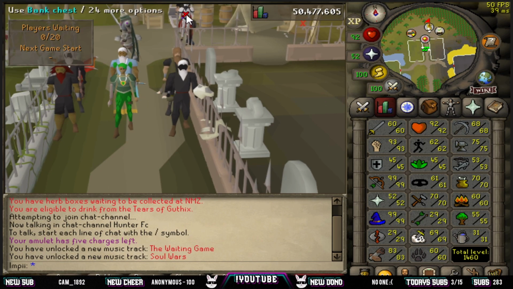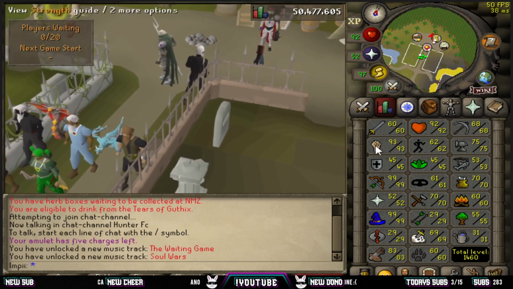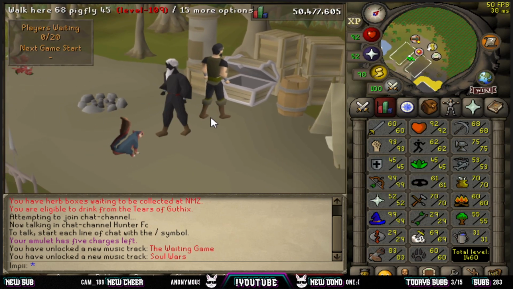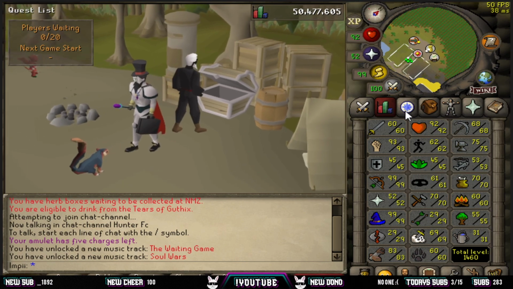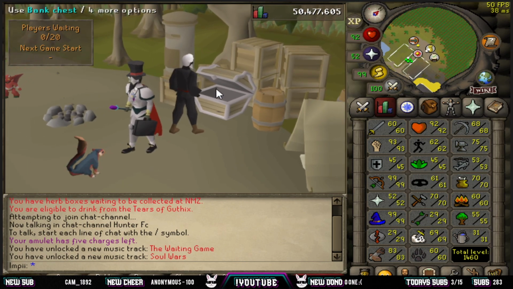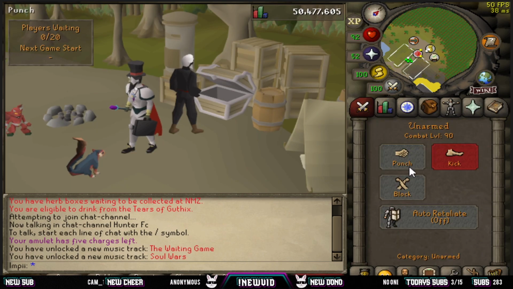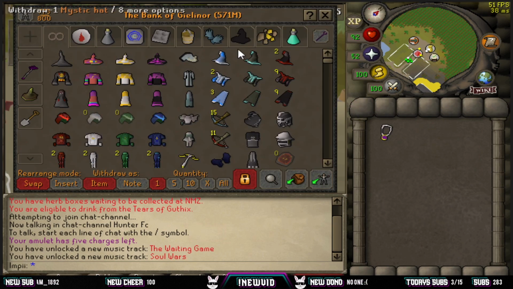And for account number 5, we have my 60 attack Zerker, which was one of the most recent ones that I built. This is probably the most recent account I have to be completed, although it's not really completed. It's lacking strength and HP levels, but it's low combat right now, and I kind of prefer it that way.